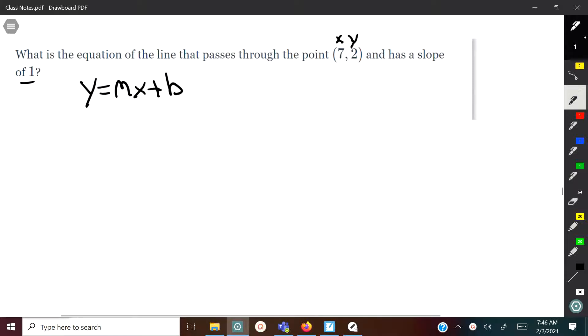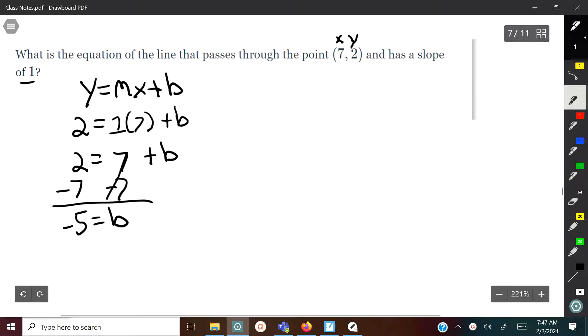We got the point which has an x and a y, and we have a slope. So we got three of the four things. Let's plug those in. We got y, which is 2, equals the slope, which is 1, times the x, which is 7, plus b. Now solve this equation with b being the unknown. We're going to simplify by multiplying 1 times 7, which is 7.